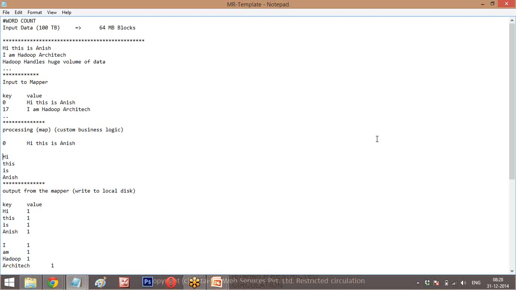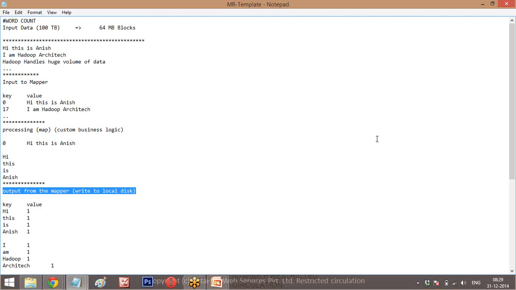What we'll do is split this line into tokens, although there are hundreds of ways by which we can do this. We can split or tokenize this line, find out these are the words, and for each and every word I will write the count. So guys, this processing part is the location where we write custom business logic. I get input as a key and value, out of which I'm ignoring the key. I'm concerned with the value. What I want from this is to count each and every word. I have tokenized this, and what output am I going to write?